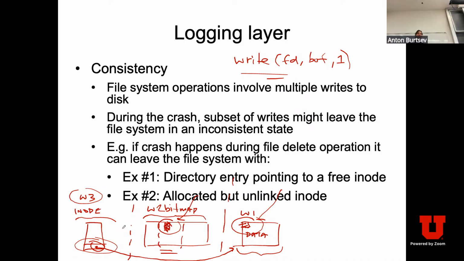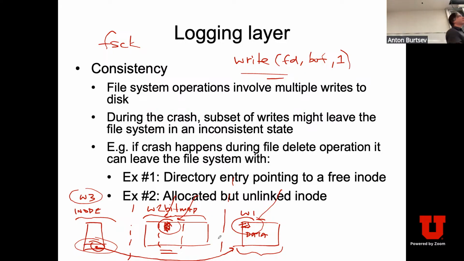FSCK, the tool is called, right? So it was quite common. FS for file system, CK for check: essentially a tool which scans the file system, saying, okay, I know that this block is marked as allocated. I will scan all the inodes and try to figure out whether this block belongs to any of the inodes. So you can recover from this post factum, but it's sometimes hard and it takes time, right? But you see the point.